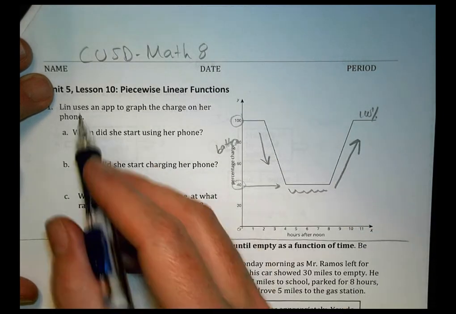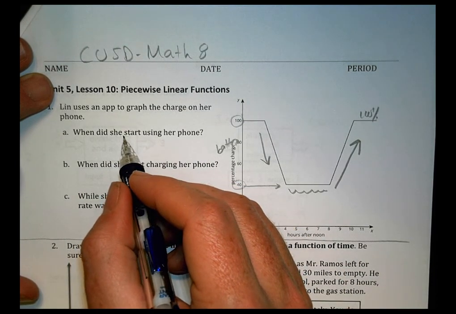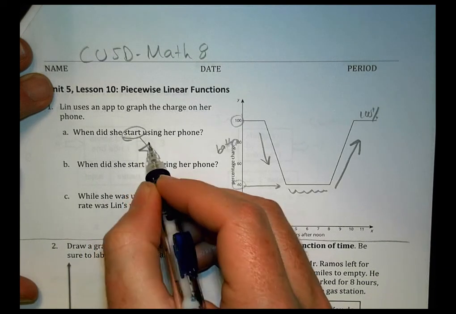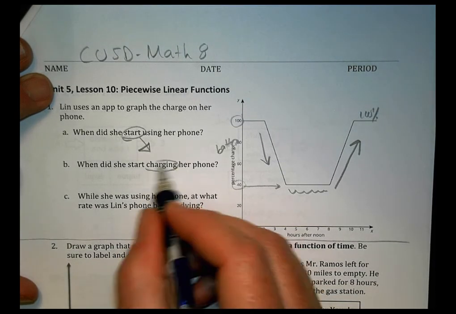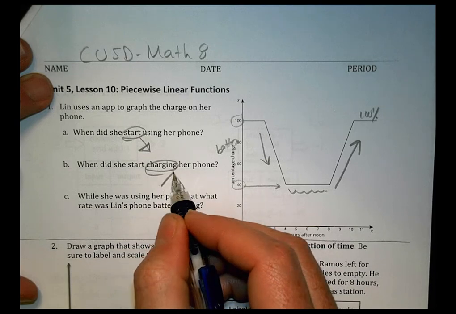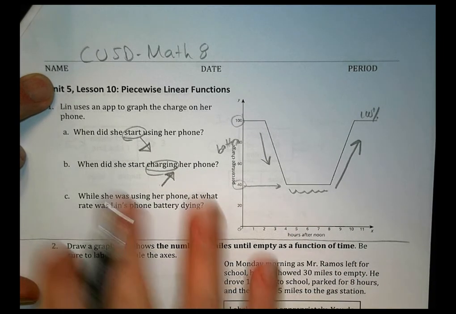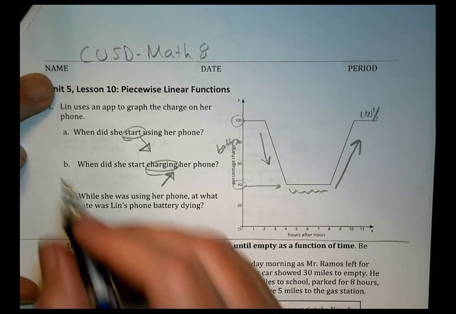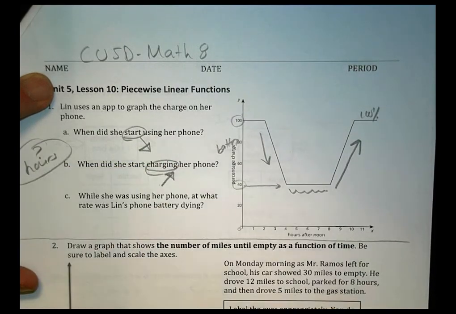Just looking at the graph, we can see it's kind of flat, and then it drops right here. This is our decrease in terms of the battery percentage charge. And then a kind of flat spot, and then an increase there. So when you're looking here, when did she start using your phone? When you use your phone, when you start using it, what are we going to see? We're going to start to see some sort of decrease in the amount of battery charge available at that point.